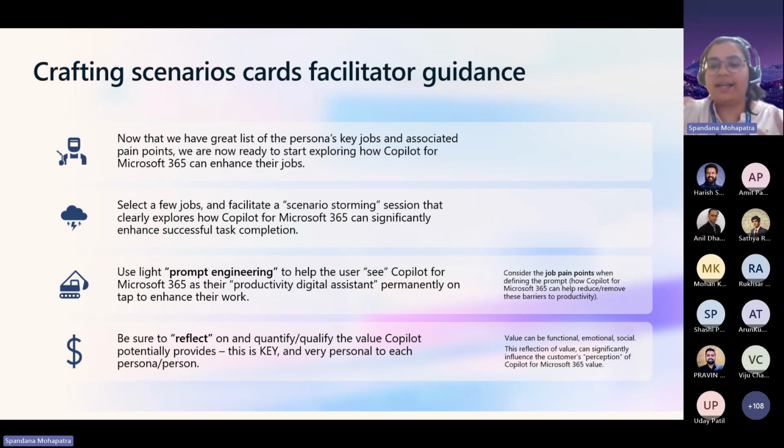That's very light, high-level prompt engineering. Meaning, if it's a sales persona, is it something like, can you bring me up information about XYZ customer and any work that we may have done around IT infrastructure projects in, say for example, the retail industry? Copilot is going to take up some of these parameters, like the industry, the customer, and the function or department like IT infrastructure, and query information about all of these parameters and give it back, so that this user persona gets the most value from the Copilot chat interface.